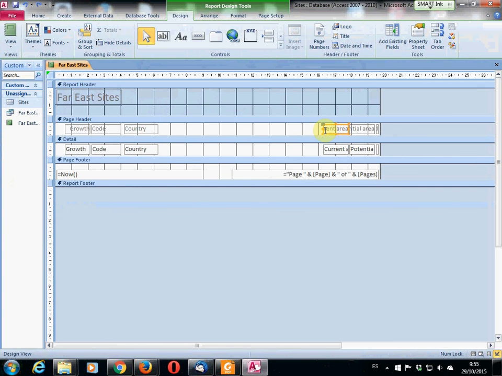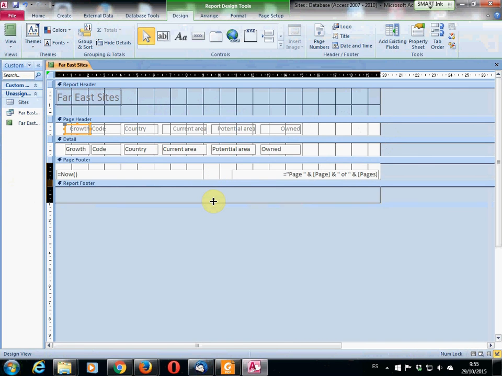Now the current area isn't showing all of the data. So if I select them both together, I can then increase it so we can see them both. I can move that across. This again, select the two of them, potential area isn't shown. I can now move those across. This is far too small to show the growth. Make those big enough, or own, sorry, which is yes or no. And the growth's at the beginning. At any point, if it says that it has to be in a certain order, you can rearrange them the way they're supposed to be.